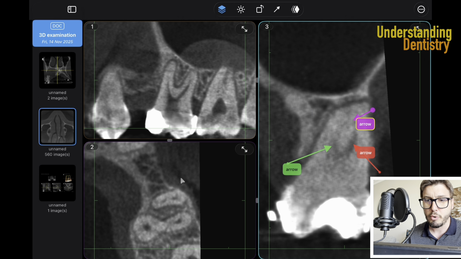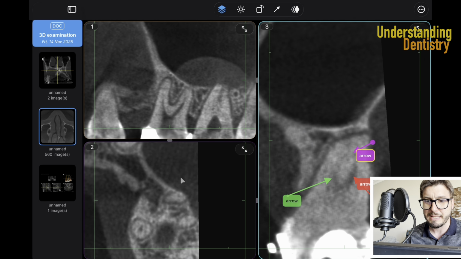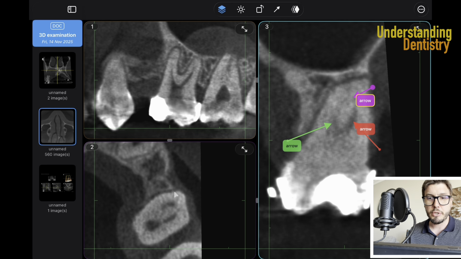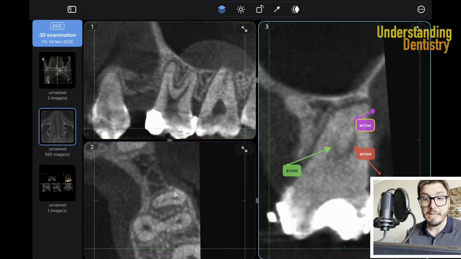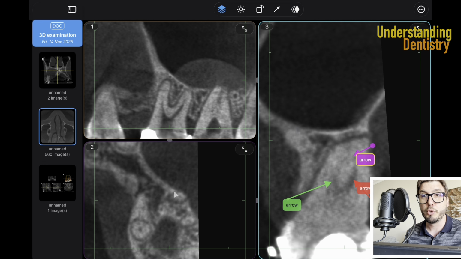So you navigate through all the planes, and then look at this. Even in the axial to the apical direction, I can no longer see, at some points, 2 different root canals and only one arriving at the apex. Take a look at this. Okay, so that's how we do to locate this root canal.